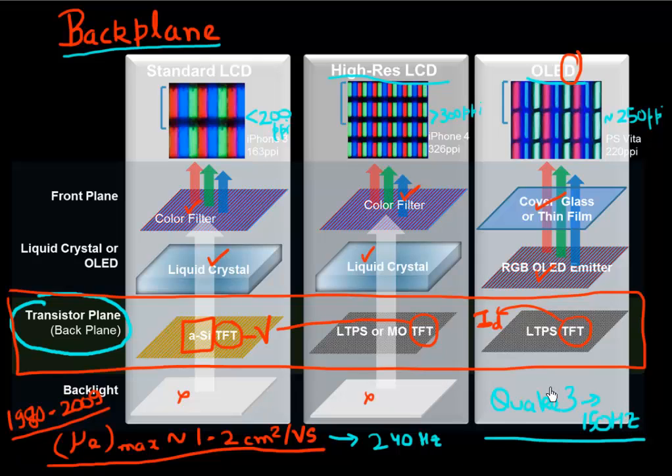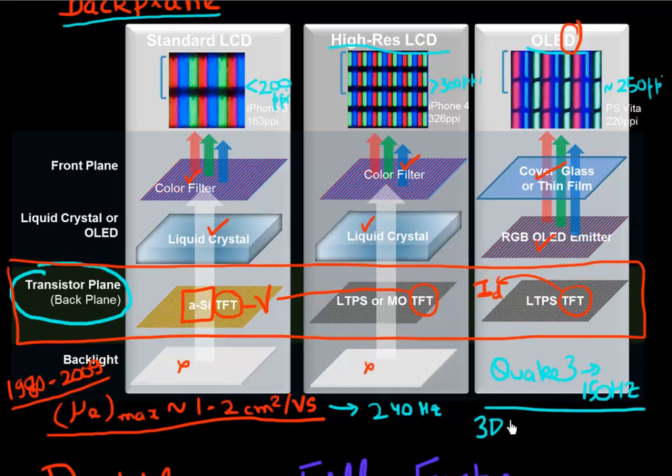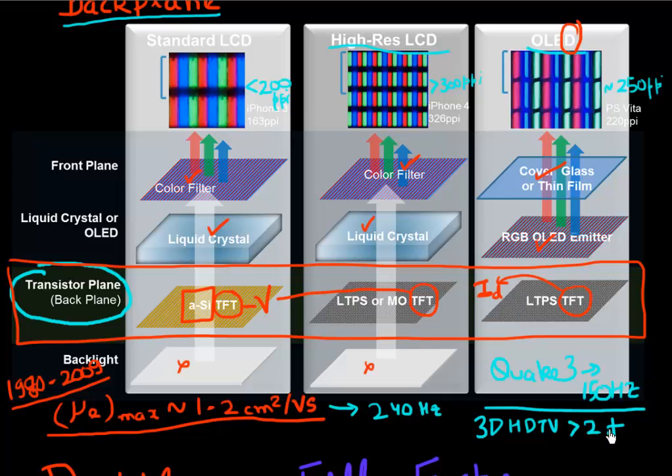If you're especially using a 3D television or 3D display, these 3D displays work with two images and each of your eyes has a different polarizer placed in the glass that you wear. It has to be refreshed at twice the frequency. These 3D TVs require even higher refresh rate, or twice the refresh rate of what you'll get in a normal HDTV. Clearly we see that amorphous silicon is running out of steam.